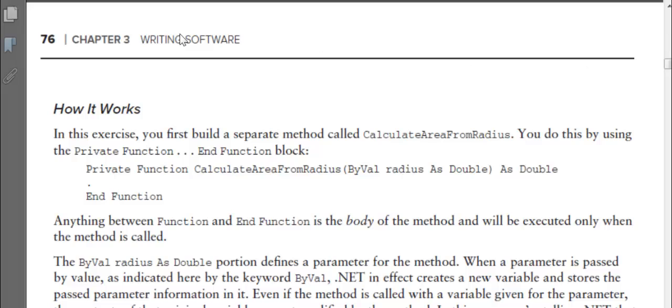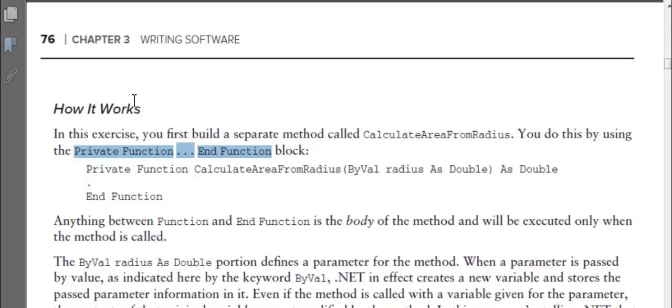Okay, so let's go through this. This is very important. In this exercise, you build a separate method called calculate area from radius. You do this by using the private function, end function block here.